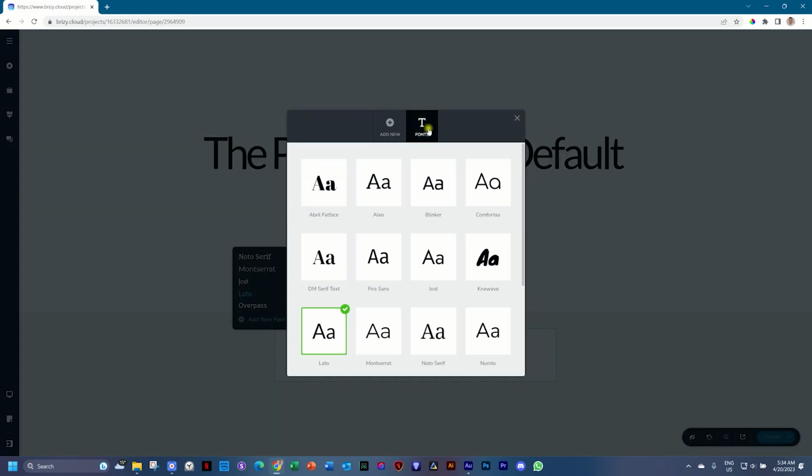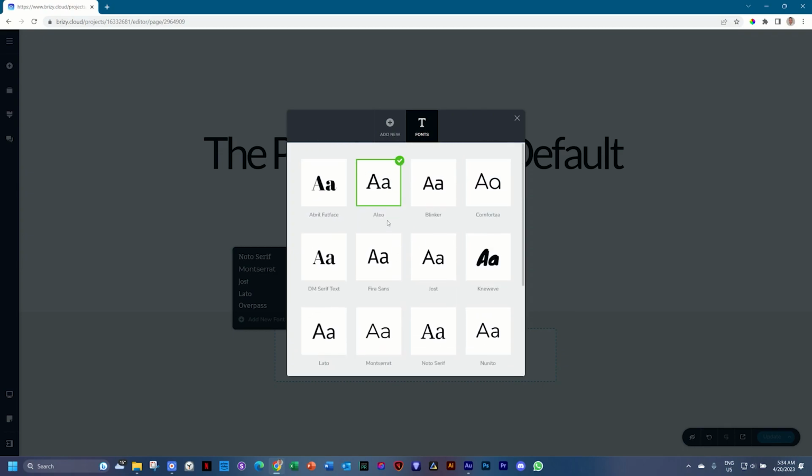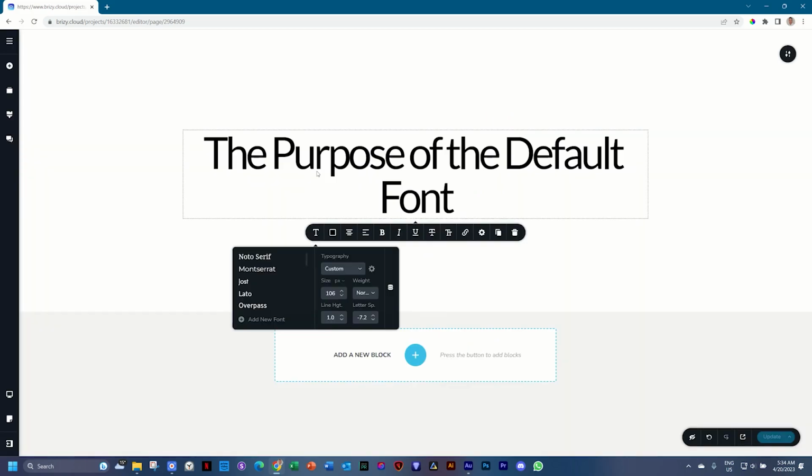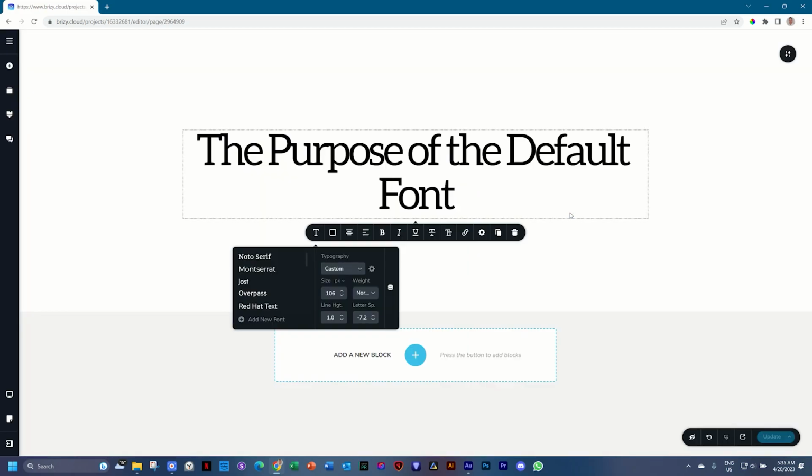Let's go and change the default font. So if you prefer something like Nunito, you simply click on it. Well, let's go Leo. Then you will see that the check mark jumps around to whatever you choose to be the default font. Now, if I go and say again, add new font, and I delete Lato for some reason, then it is going to revert to Leo. And that is the purpose of the default font.